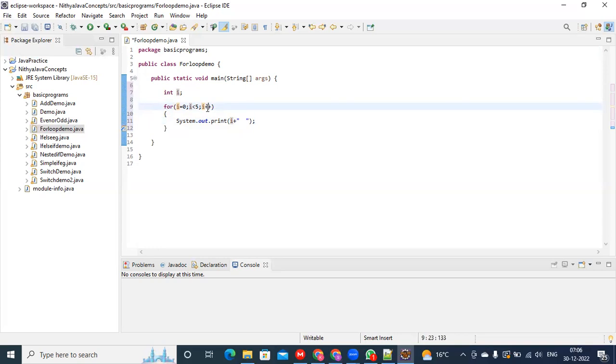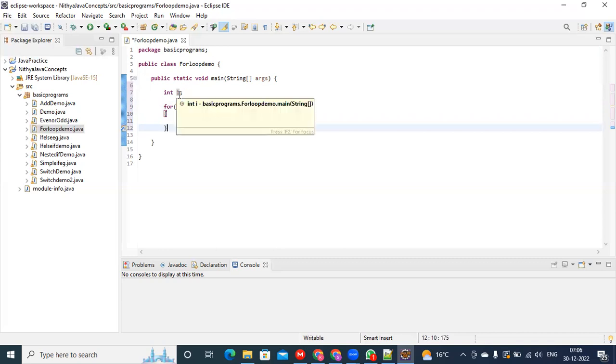Now i value becomes 1. 1 less than 5, then again the condition is true, so the body of the loop is executed again. Already we have the output 0 and a space, and here the value is incremented; now it becomes 1, and it is printed.